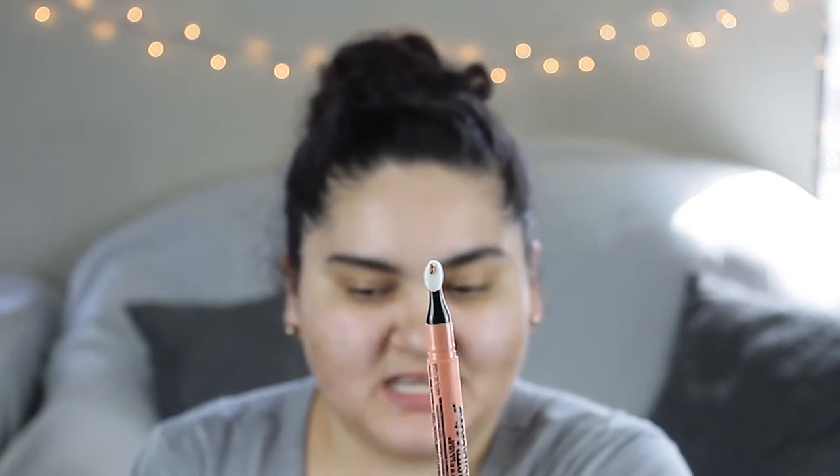I'm pretty excited to try it and see how it works. I'm just going to dab it on this side of my face. With this applicator, I think you could also use it to blend it out. I'm just going to apply it — and this is for light to medium skin tones, so it's a little bit dark as you can see.